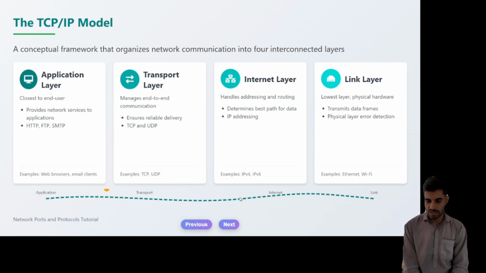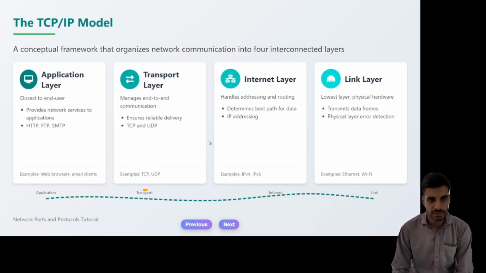And then we got the link layer, for example, Ethernet and Wi-Fi. So from application layer to transport to internet to the link, the data travels, as you can see at the bottom, from the application layer to the link layer. So I hope you guys understand that. So we're gonna move to next one.